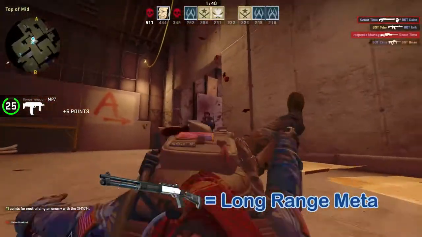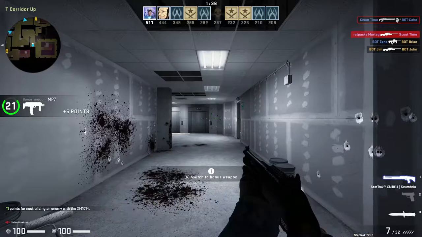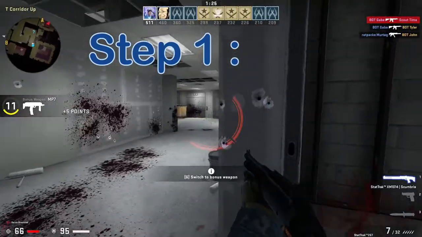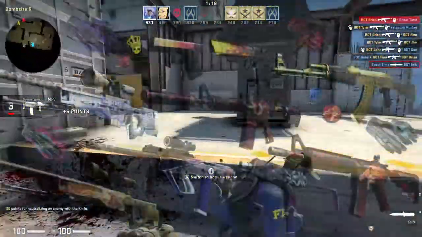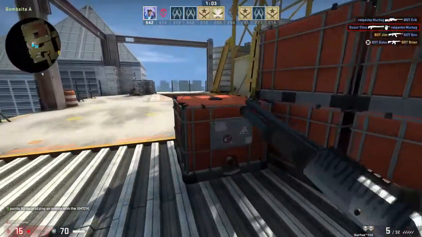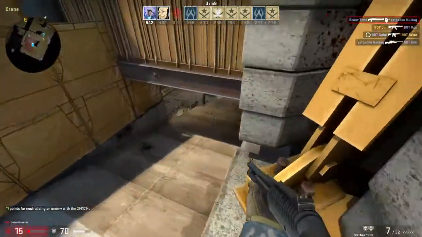Long range meta. Close range meta? Alright. Okay, this is an official strategy guide to CSGO, apparently. Step 1, die. Step 2, rage and buy an expensive item to overcompensate. Where is my knife? I'm gonna pretend like that was intentional. I'm gonna act like I meant to do that.